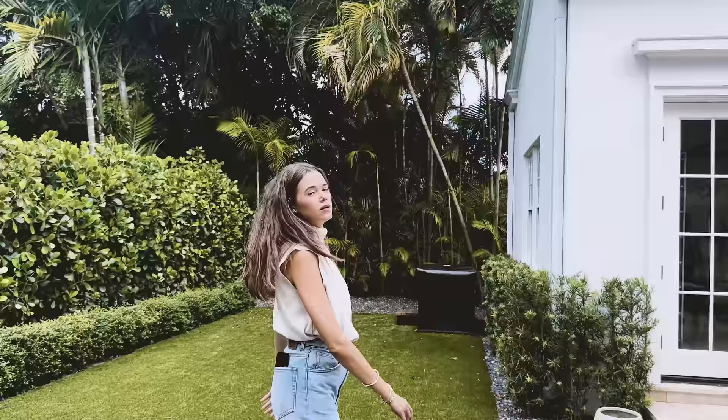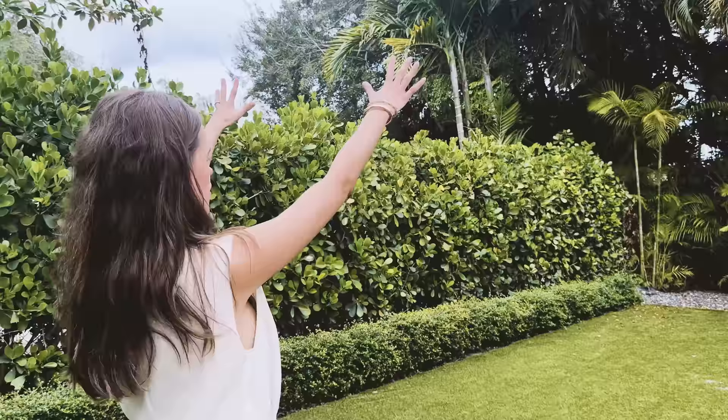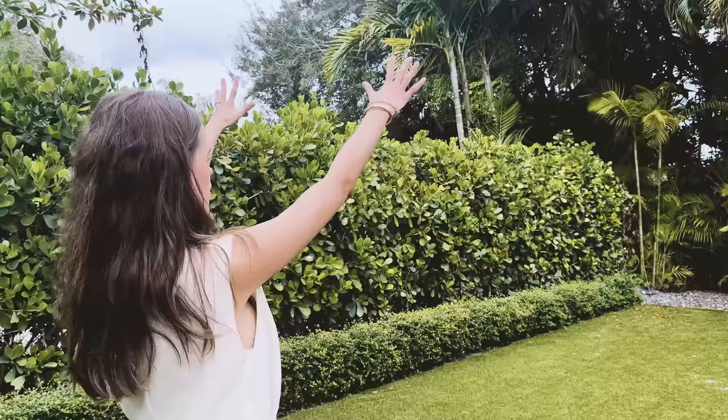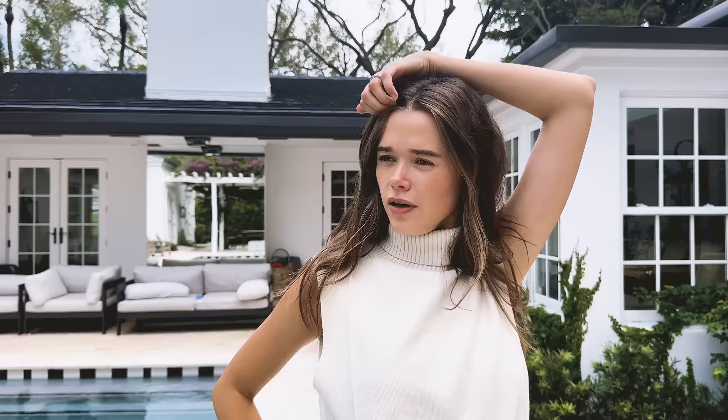We're building a little wellness hut for us. This is our beloved cold plunge, and then in that big area where the stones are, we're going to have a sauna for like five people. It's going to be like a nice little resort-ish vibe over there. We got a trampoline. I'm really hoping this will be done soon because the process has been so slow — we're so busy with all these other things moving in our lives and it's really hard to focus on the house.